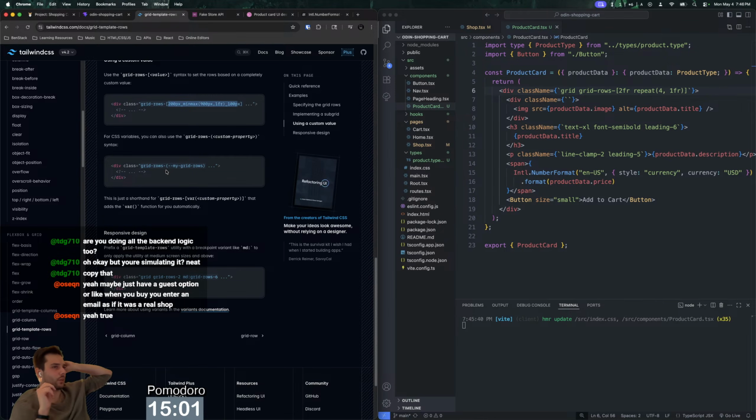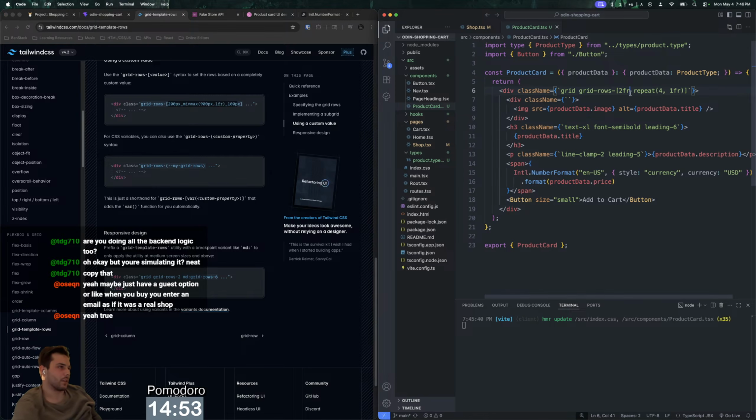We could do some sort of not pixels, but we could do REM sizing or something. I don't know, this is probably bad, guys, but I'm kind of at a loss for this. So we could do like 4 REM and then repeat 3, or like 6 REM maybe.